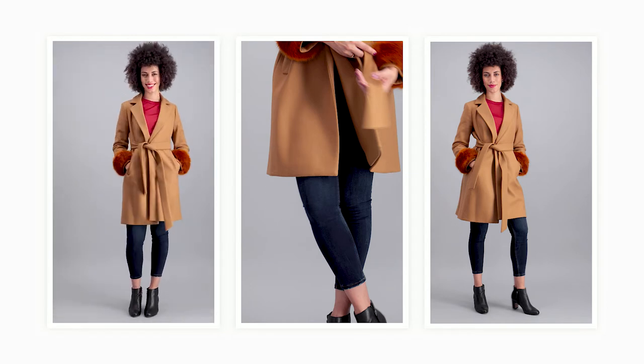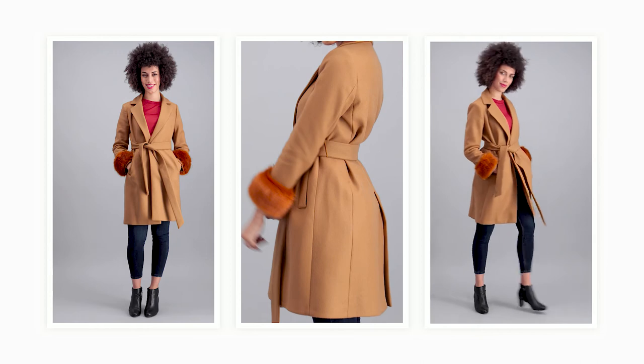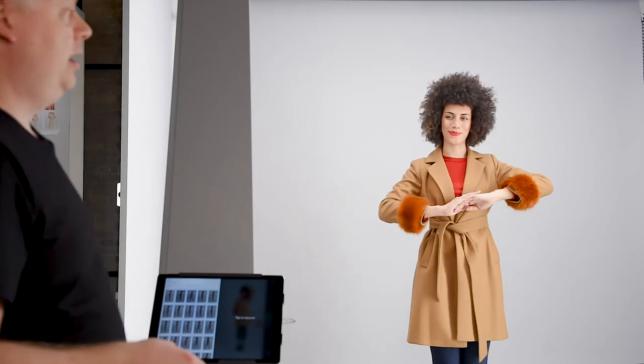What we're able to see in these three sections is how the coat reacts to light, and how much texture there might be — which could be lost in a still. This is the real advantage of shooting video: we get to see how the coat and fabric move, which gives an indication of fabric thickness. We can also see the faux fur and how it reacts to light. Videos really do give you a lot more bang for your buck — stills are great for zooming in on details, but if you want to see movement, texture, and how light falls on the fabric in different lighting situations, video can really show you that.